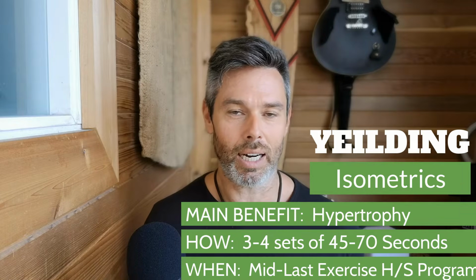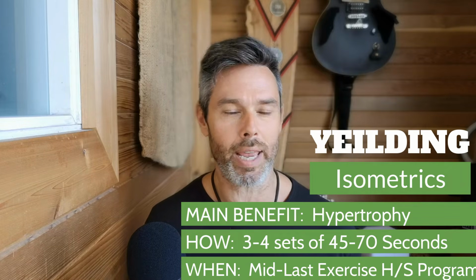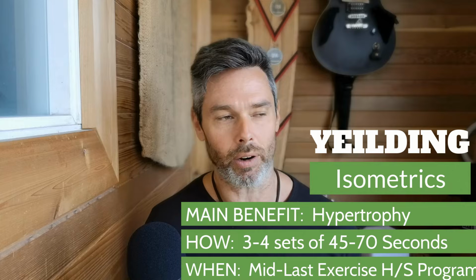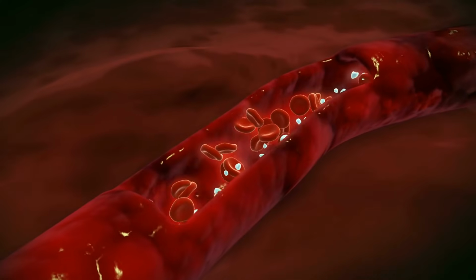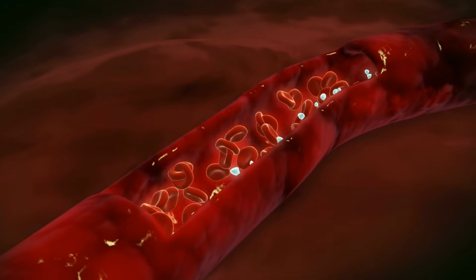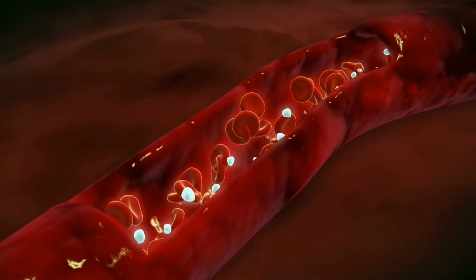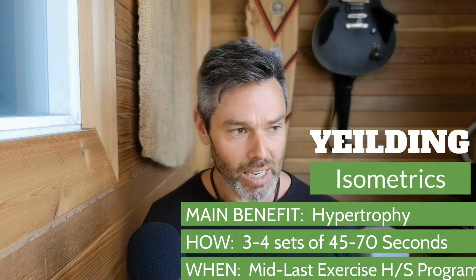But like I said, I personally like to use it more for a hypertrophy effect because the way it mainly works is something called the occlusion effect. This is where if you hold your muscle in a contraction and you're not pumping it, blood is actually still coming in through the arteries, but it's not going out. So you're creating more metabolic waste buildup and blood buildup. And then that stimulates a local growth factor called mechanical growth factor, as well as the mTOR pathway.